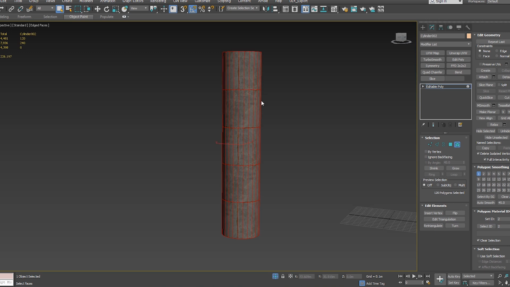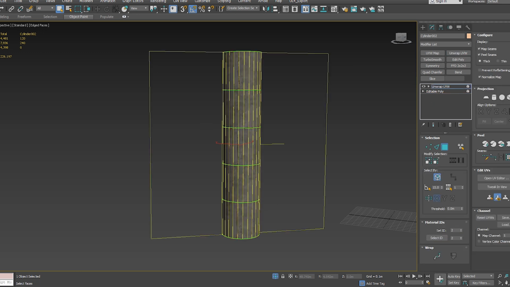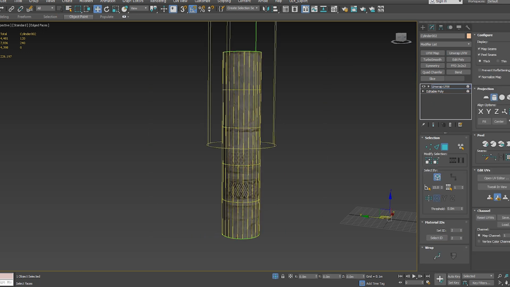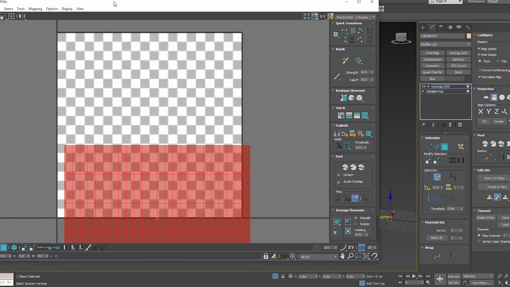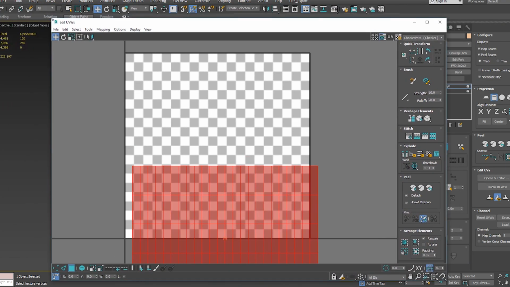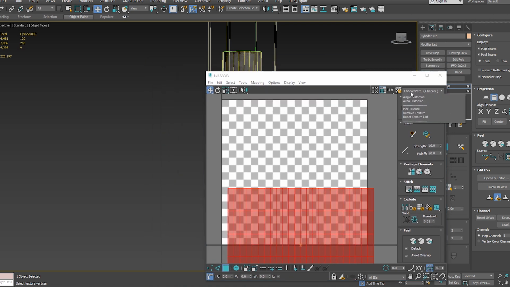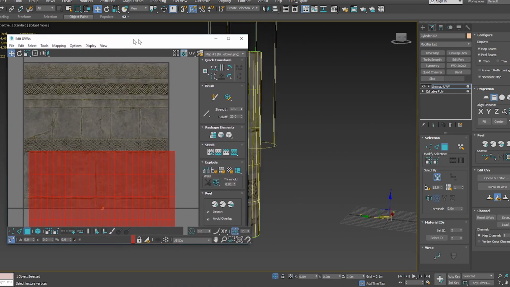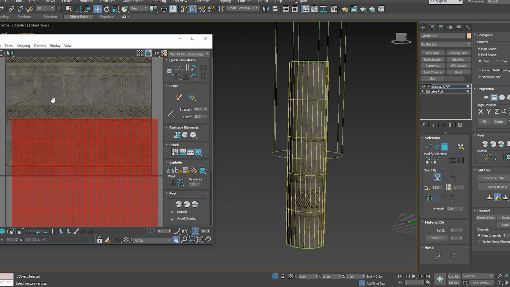So I took this cylinder, divided it a couple times. And then in my unwrap, I just did a quick cylindrical unwrap. Let's get a little tight in here with this multiple windows, but we'll get it done. All right.